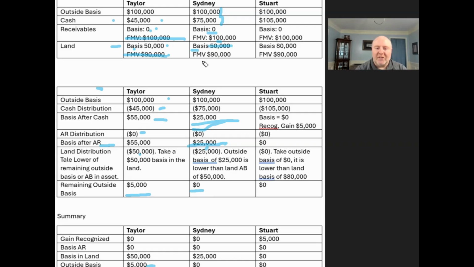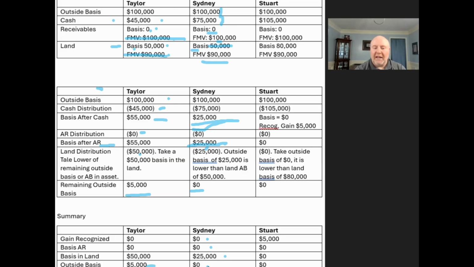So when we sell the land eventually for fair market value or whatever, say it's going to be $90,000, we're looking at, what is it, $65,000 of gain. But right now, we have no gain recognized because the cash wasn't greater than our basis. We have 0 basis in accounts receivable because that's what the hot asset basis was. Our basis in the land was 25,000 because after we took out 75,000 of cash, we only have up to 25,000. So we had to reduce our basis in the property. And that means we've used up all of our basis. So we don't have any more outside basis.